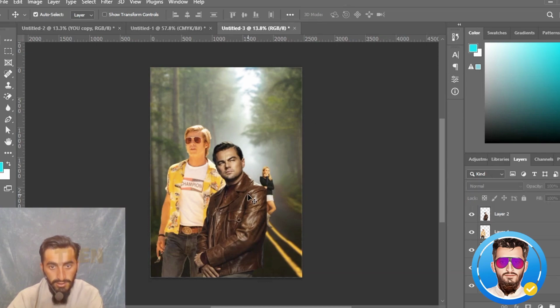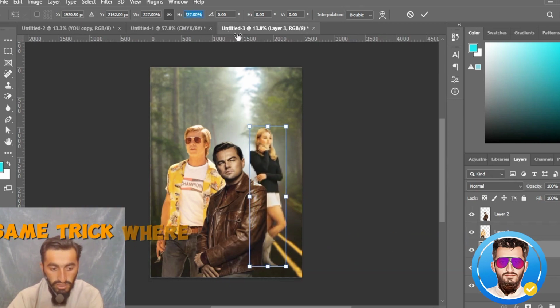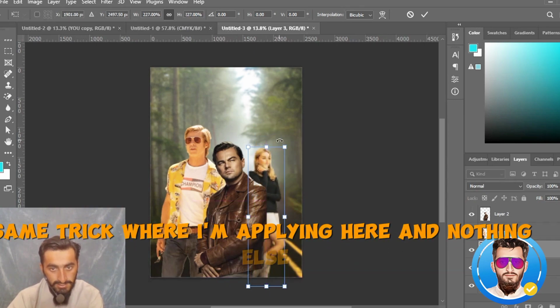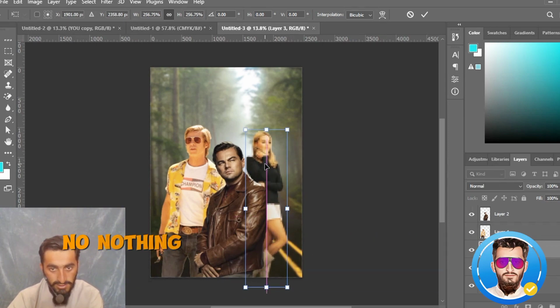Okay, then this one, you have to press Control T. I am applying the same trick here, and nothing else. If you are confused about what I am doing, no, nothing else. It is very easy.